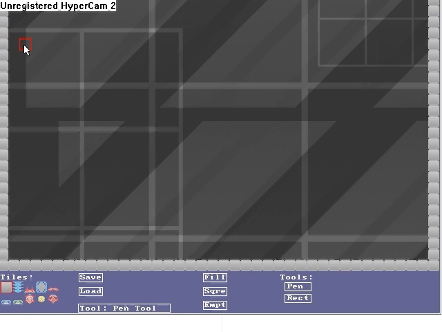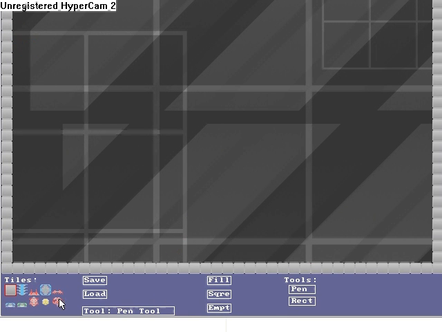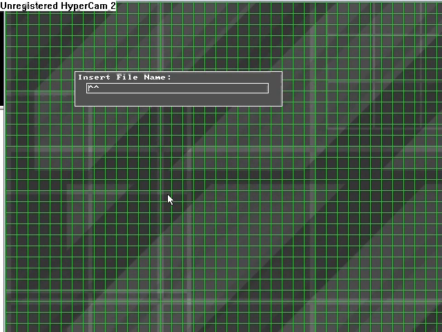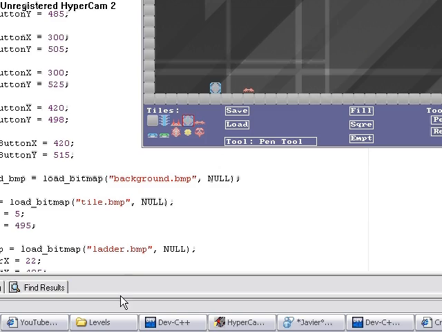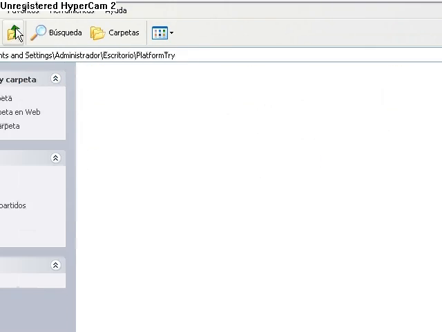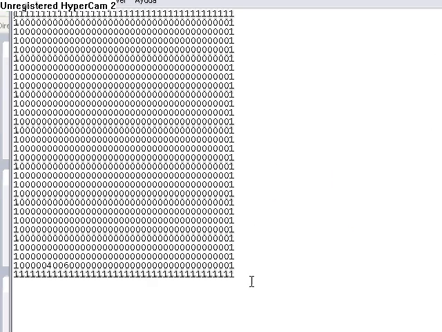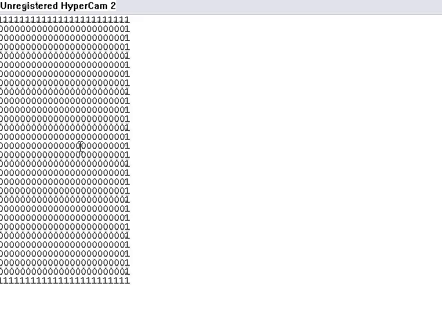This is my map maker. You may have seen it in my other videos, and you can put whatever you want, enemies, tiles, whatever. When you save, you insert the name here, for example, my map for YouTube.map. It's saved in the map maker directory as a little file with just numbers and sometimes letters.